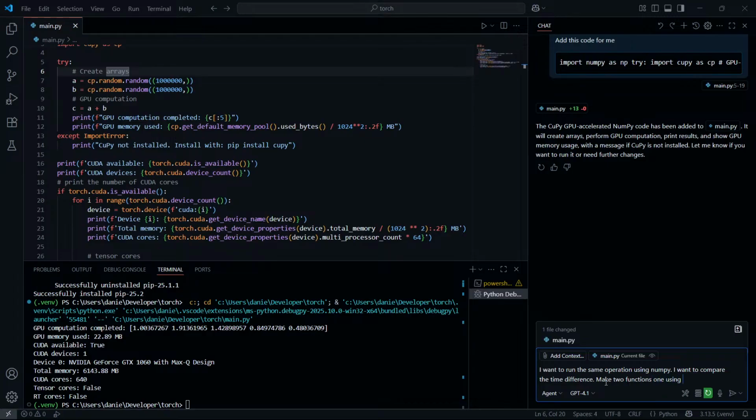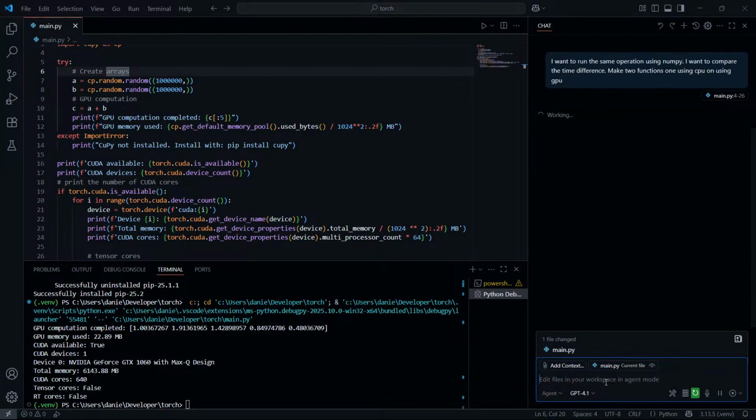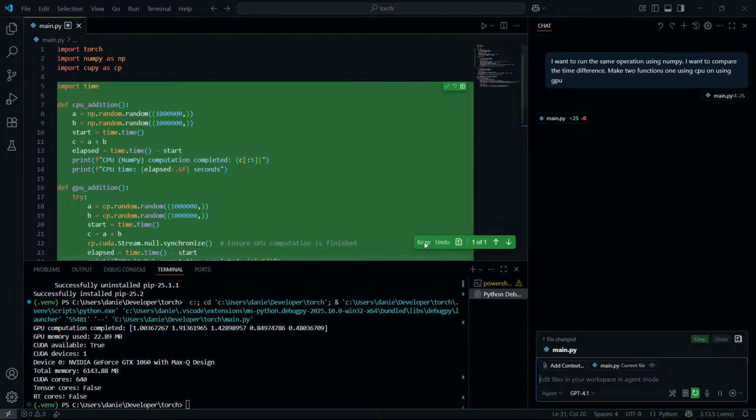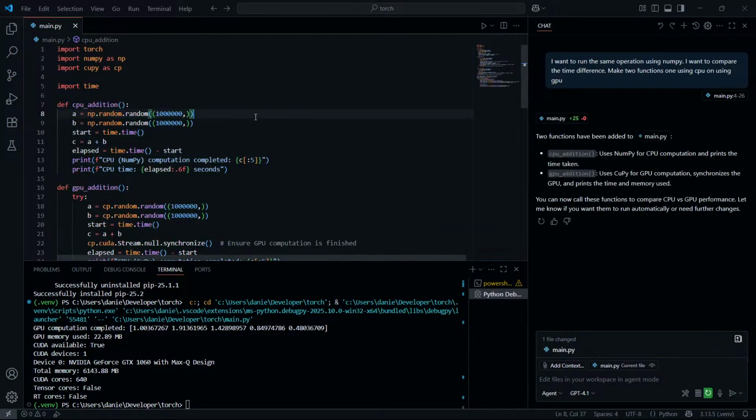One using CPU, one using GPU, I guess. Okay, CPU, GPU.